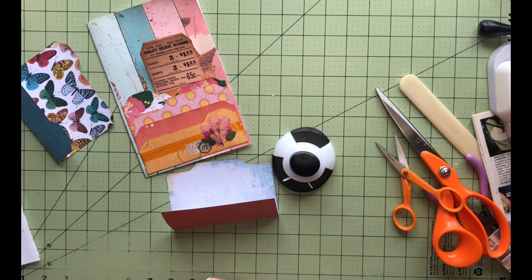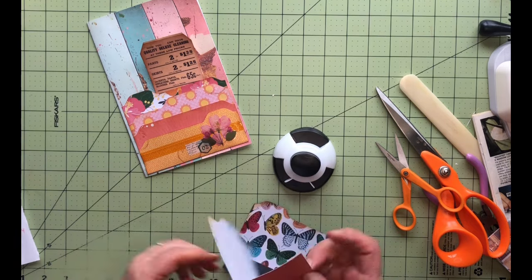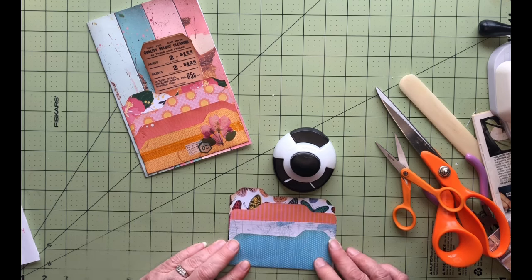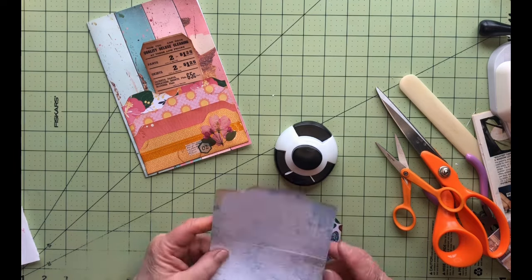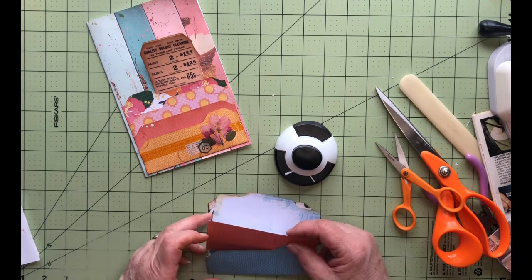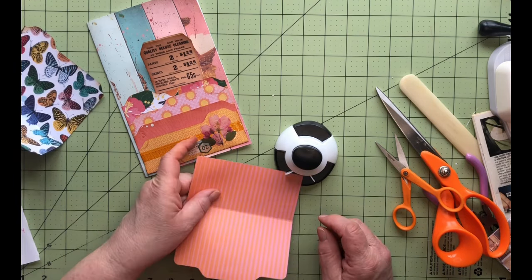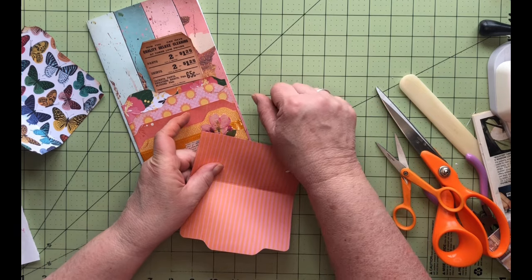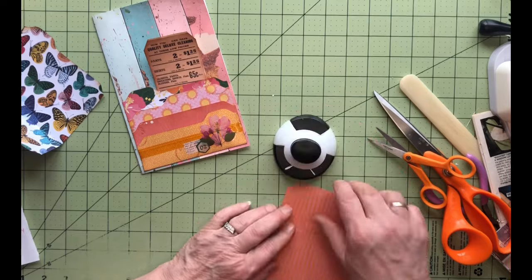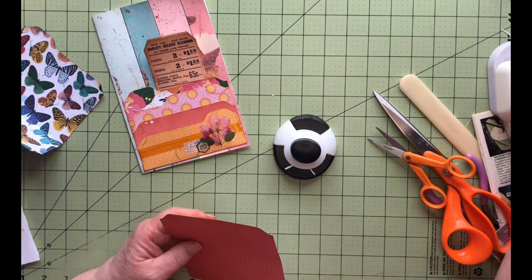Oh, and I also forgot to say, to decide which way you want it to go. Like, do I want it to go up like that? Or do I want to do it like that? Actually, I think I want to, oh, the letters are upside down. So we're going to go like that. Okay. All right, so for this third one that I cut ½ inch smaller, I'm just going to take the side notches again and get rid of those. Just to make it fancy too.